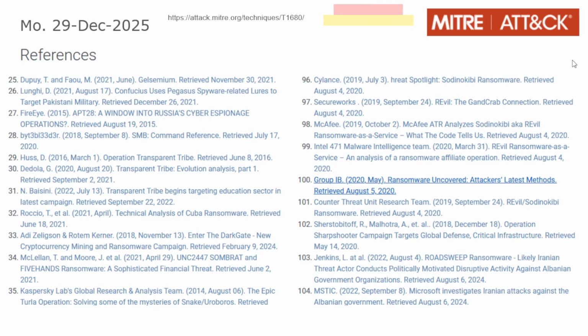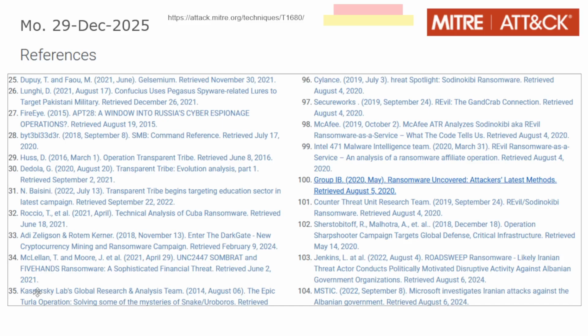So we have Dupuy, Galsimium, okay. FireEye is doing the research. Haas, McClellan, Kaspersky Labs is here again. Silence, I've never heard.